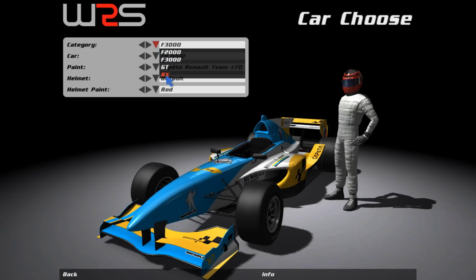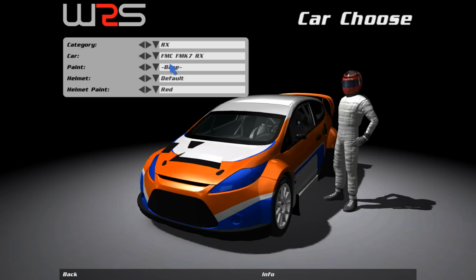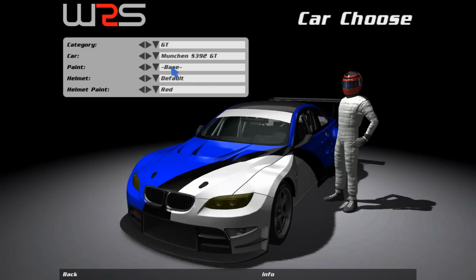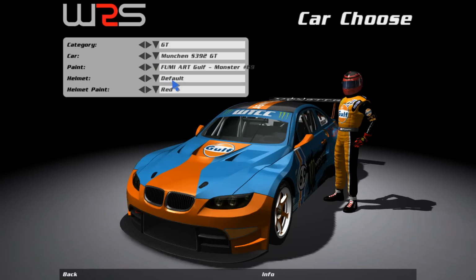It looks like a Ford Fiesta, but they can't obviously call it a Ford Fiesta. And then finally they have what looks like a BM3 series, but they just call it a GT. I don't really know how these games can actually get away with basically having a car that looks exactly the same as a real life car, but just calling it something else. I think it might be because they're quite small, so they don't really bother with them, if you know what I mean.